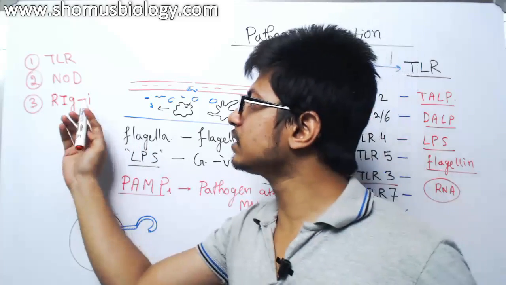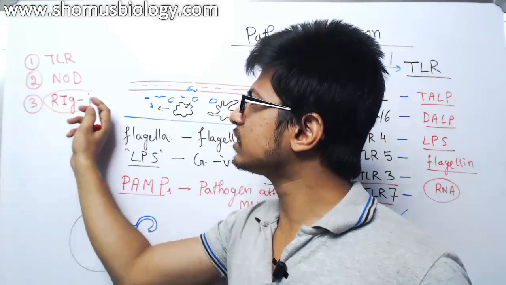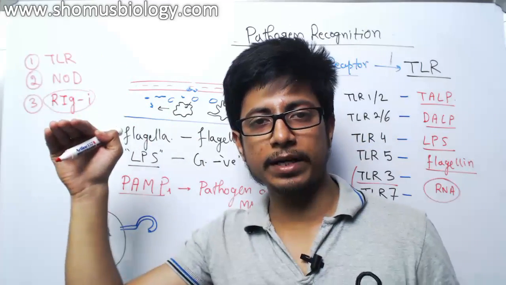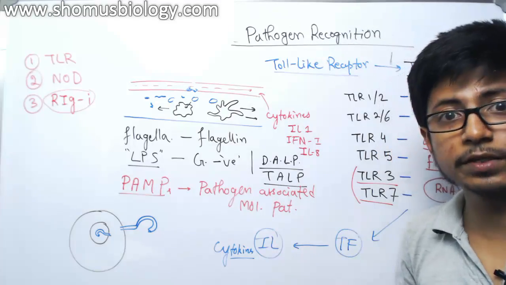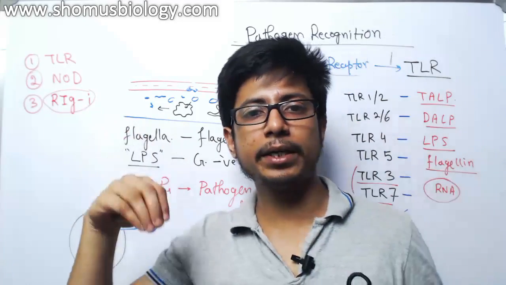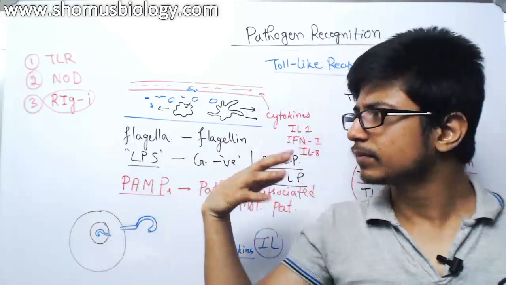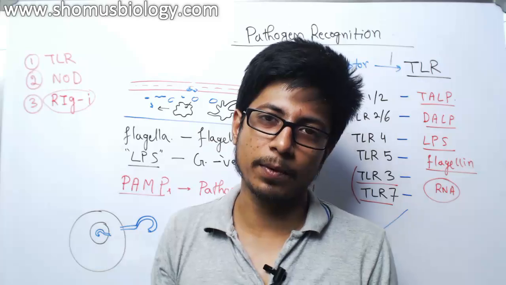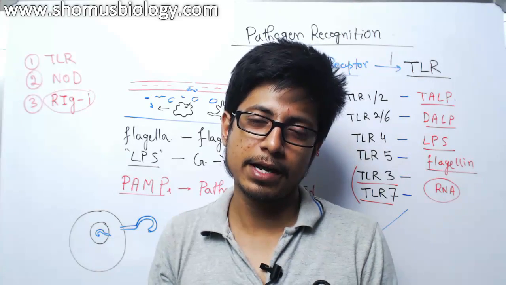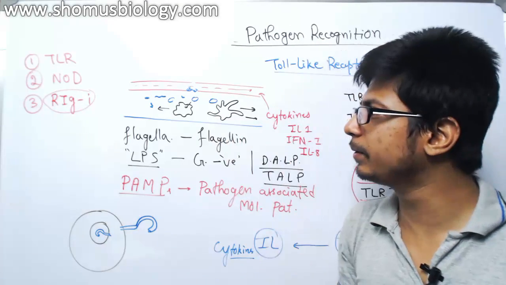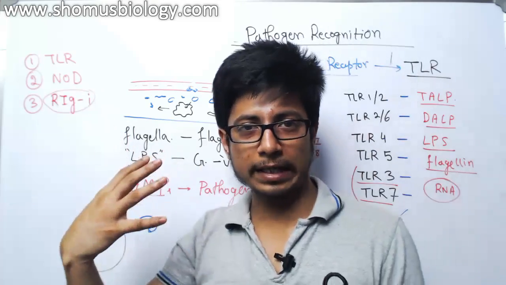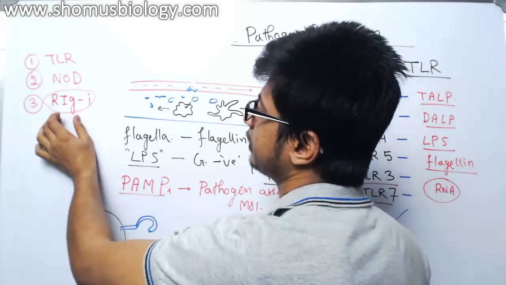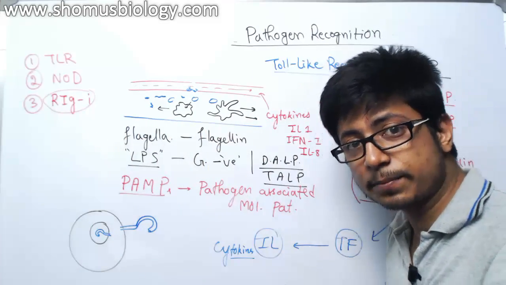And again, the last one, RIG, functions in a slightly different way. While TLR and NOD directly provide signaling and activate the transcription factors, RIG ultimately provides some. So if they find out that double-stranded RNA is present and the cell is damaged properly, there is no way for the cell to live and do the rest of the job. In that case, they will also recruit other apoptotic factors to kill the cell.